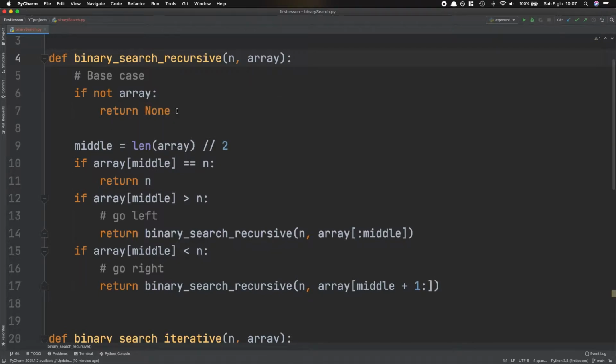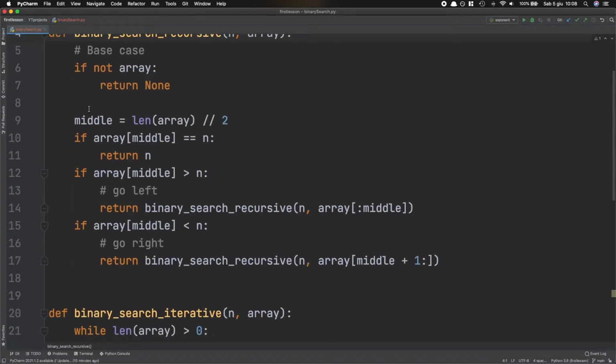And this is due to the logic of recursion. If I keep slicing and I finish all the operations, basically I will get to a point where I don't have an array anymore. And that will mean that the number is not present in the collection. So I need to handle this case. If I don't have an array, I just return none because the number is not in there.